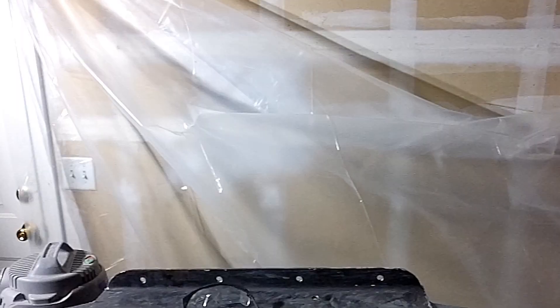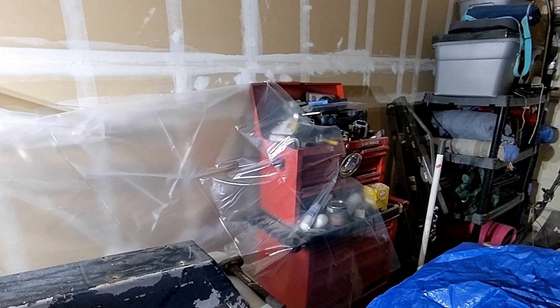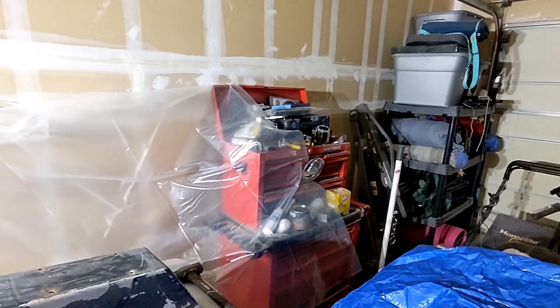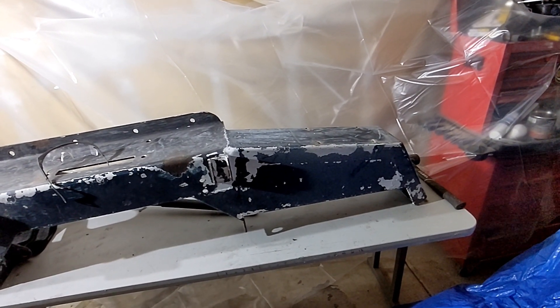I would love to do Rhino liner or some sort of bed liner. A friend of mine has done a spray-on bed liner on his whole truck and it looks pretty good. I think it'd be good for the bumper, but right now I've just got to get it cleaned up. So today I grabbed the little mini shop vac and my broom and broomed and shop-vacced and got it pretty well cleaned up. I'm thinking I'm going to be finding flex to paint in my tools for about the next 10 years. So what I've done is I put up some plastic sheeting — I cut it way too short — and also a tarp over this that should protect that stuff pretty well. I'm going to go ahead and just hit this with the wire wheel brush and then with some flap discs, and I think that's going to be good enough.